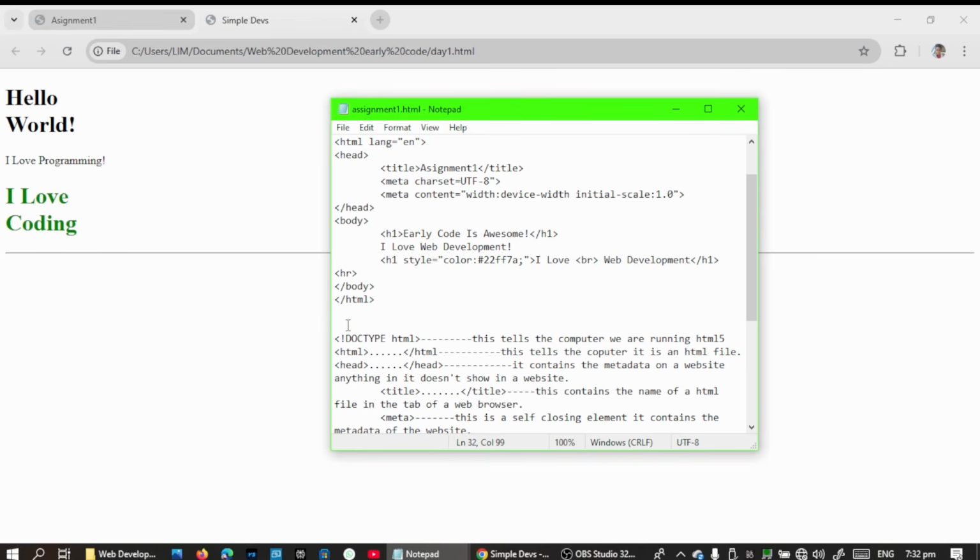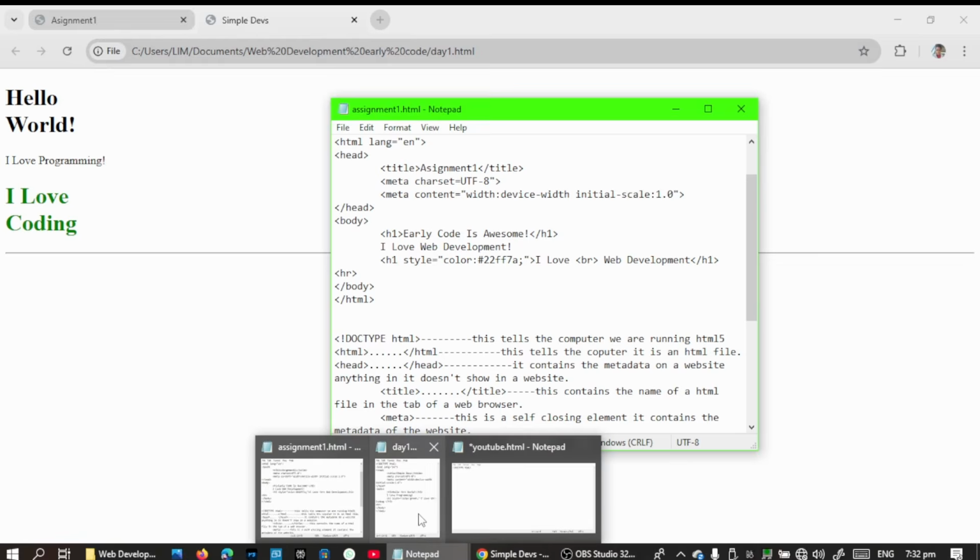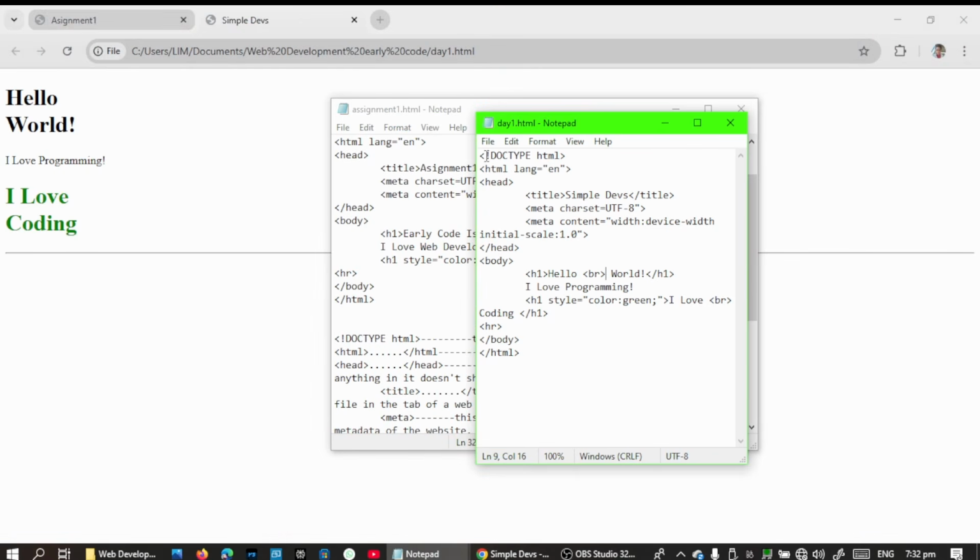So let me try it. So in the assignment, he basically said I should write all that. By the way, for the exercise, it says all this right here is called a boilerplate. I'm still yet to figure out what that means. I think I'll do more research there, but it says all this is called a boilerplate. So that's basically what it is.